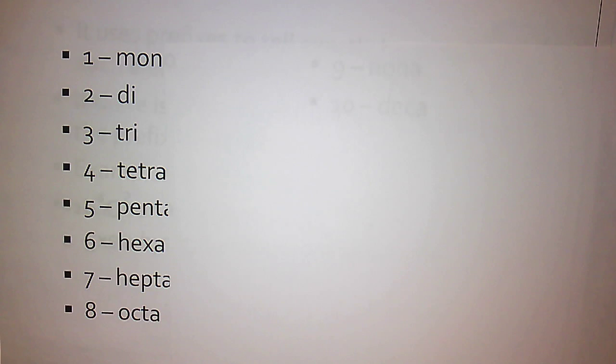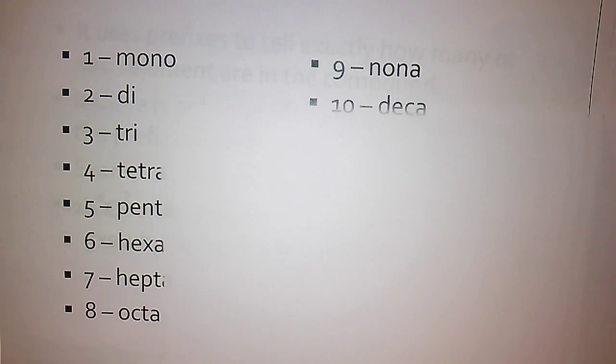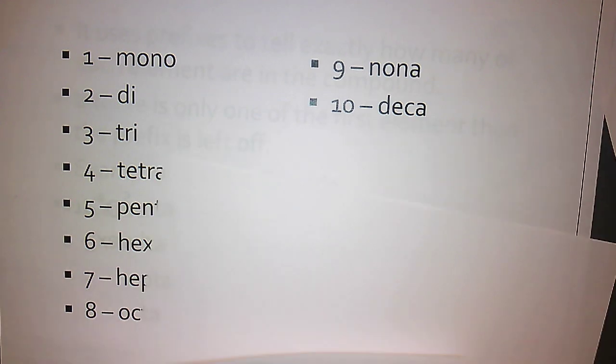What's 9? Did you guys see it? Some people call their grandma this. Nana or Nona. I think it's pronounced Nana, but if you want to say Nona, I don't get upset. All right, and then 10. Think of 10 years. Deca. That's it. That's all you're going to have to know.